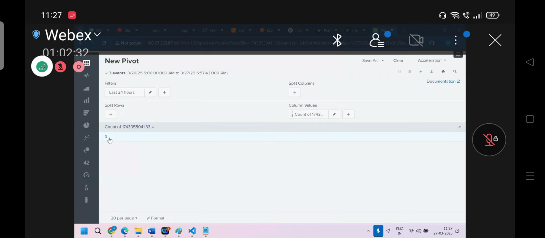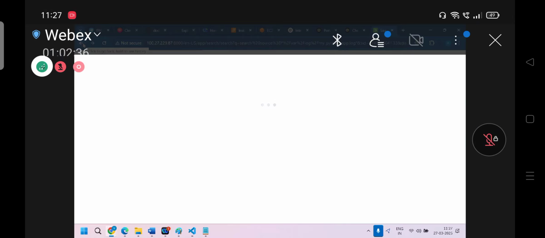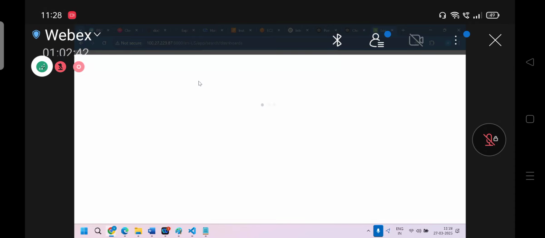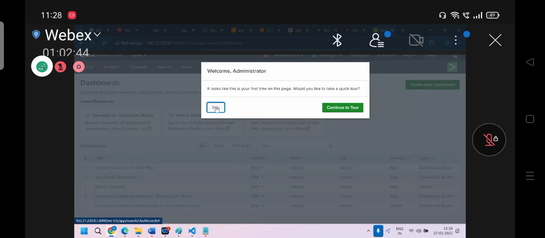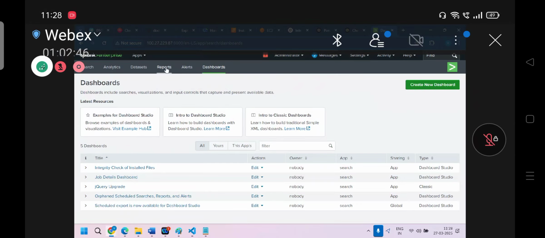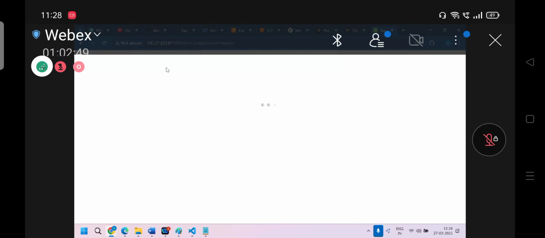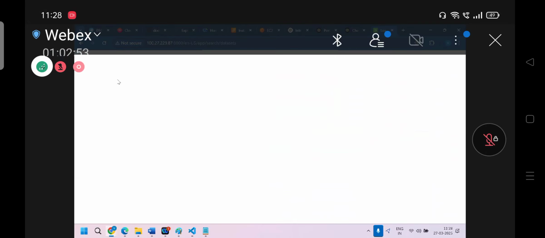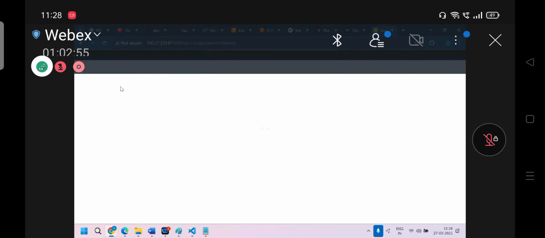See, 3 counts. Now 3 times I've executed, right? I'm able to see pivot here. So you can see the different ones here. Here also we can put alerts, but I'm not sure. Reports. So different.